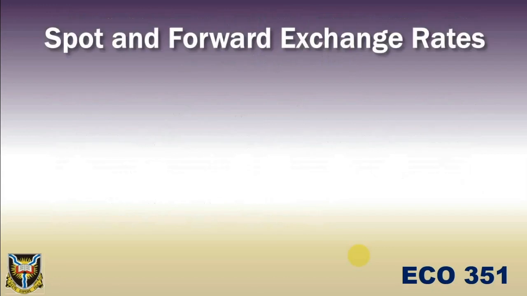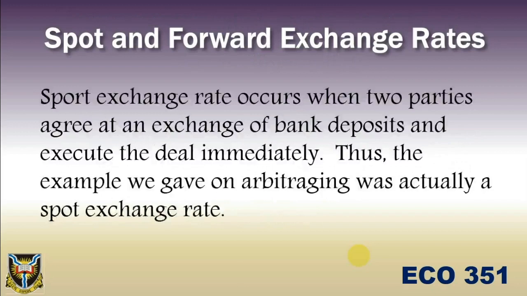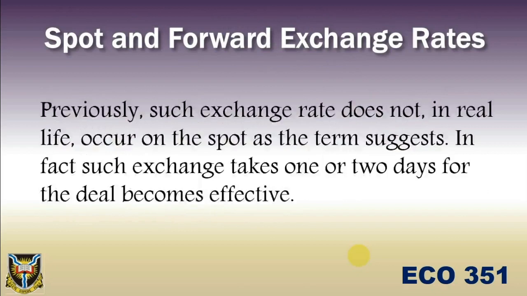Spot and forward exchange rate. Spot exchange rate occurs when two parties agree to an exchange of bank deposits and execute the deal immediately. Thus, the example we gave on arbitraging was actually a spot exchange rate. Previously, such exchange did not in real life occur on the spot, as the term suggests.